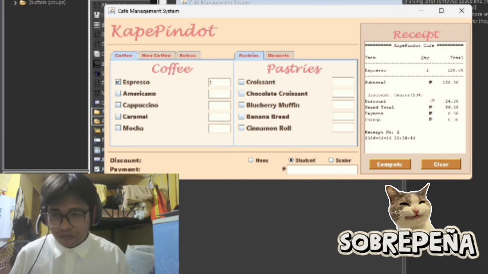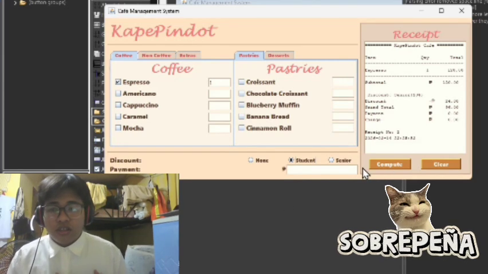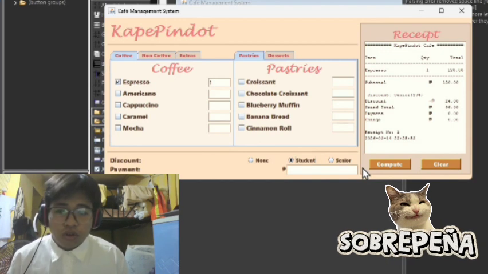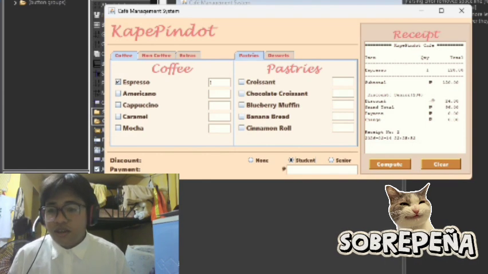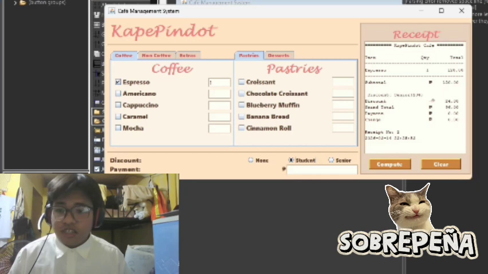And next is the action buttons. The compute button calculates the total order. When it's clicked, it triggers the computeOrder method, which checks the selected items with quantities, calculates the subtotal, applies the discount, computes the final total, calculates payment and change, and generates the formatted receipt.